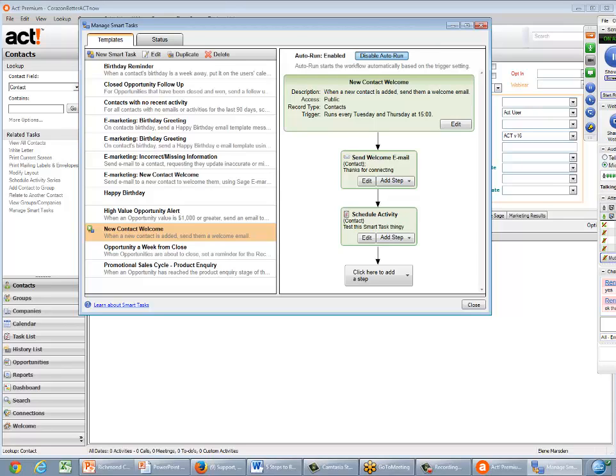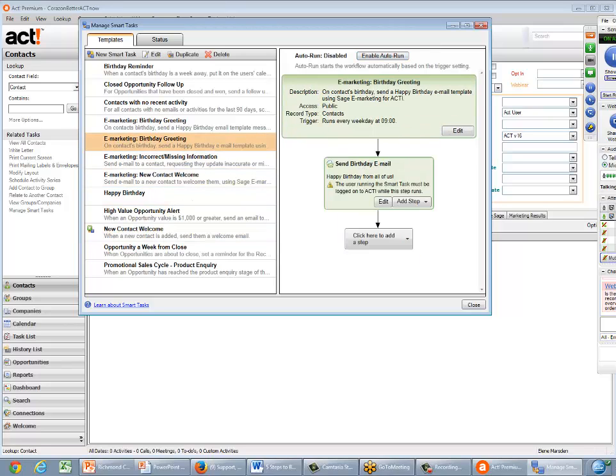They can be literally based on sequences of scheduled activities, or they can involve Swiftpage e-marketing messages. So, for example, let's take a look. Birthday e-marketing messages. So if it's somebody's birthday on this day, pull out one of the Swiftpage template messages and send them a happy birthday email.